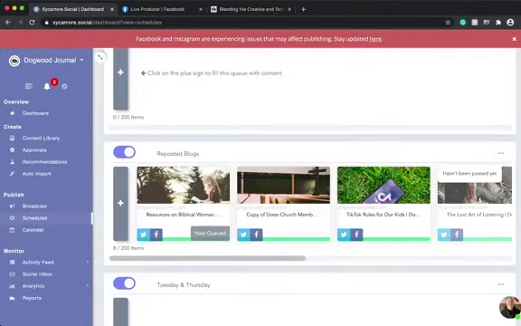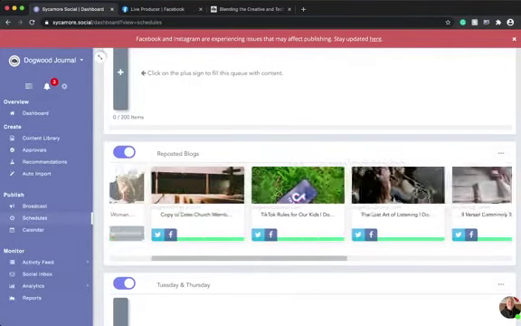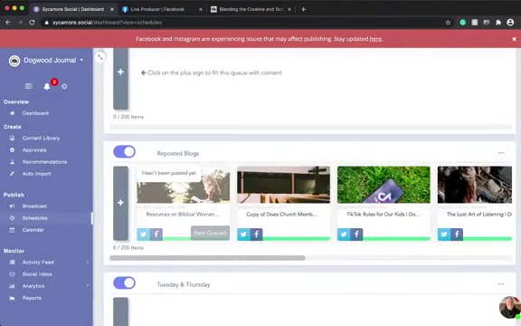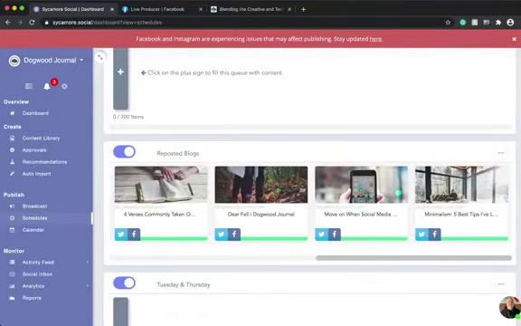And so, these are all old blogs that I've got in here, and it just runs continuously. So, the next one that's scheduled is this resources on biblical womanhood. And it's scheduled to post once and then automatically leave the queue. So right now I've got 8 items in here, and I can just keep adding stuff and it'll run itself and I just don't have to think about it.